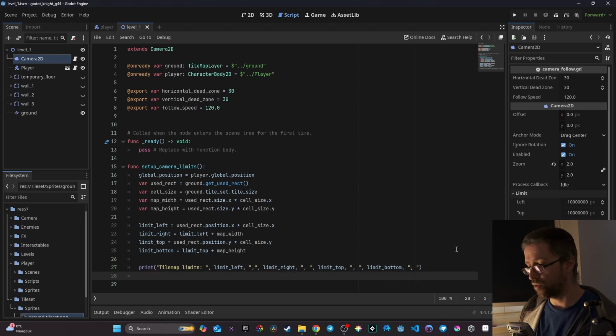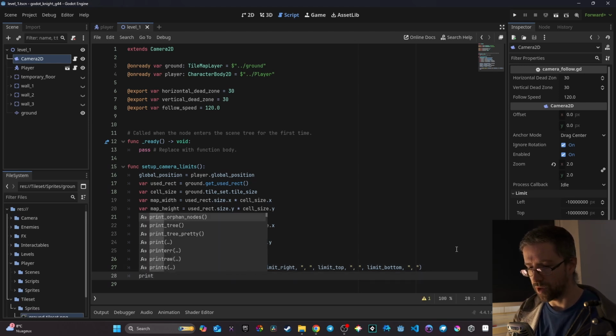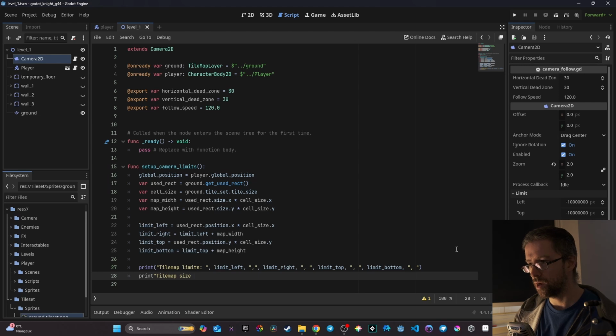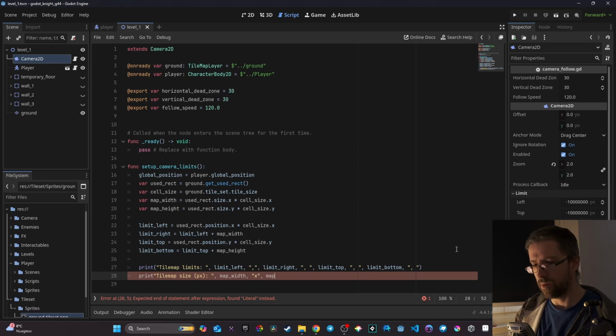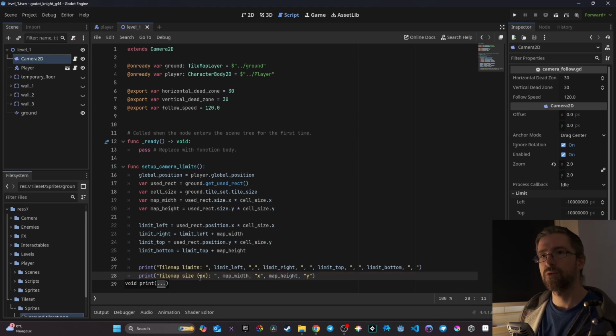And then we can also print, for example, our tilemap size in pixel, and we can say something like up like this, voila, and then I can get my map_width, with map width with x, and then map height y, like this. So now, yeah, I just need to put that here. Of course, that's a mistake. Voila. So that's cool. So now we have the basic of this.